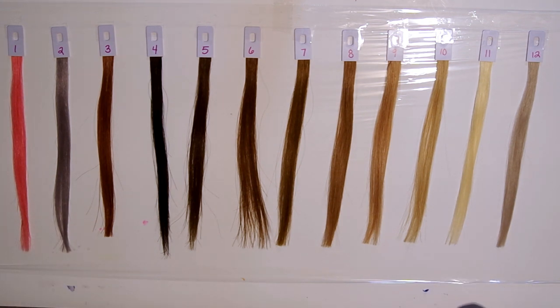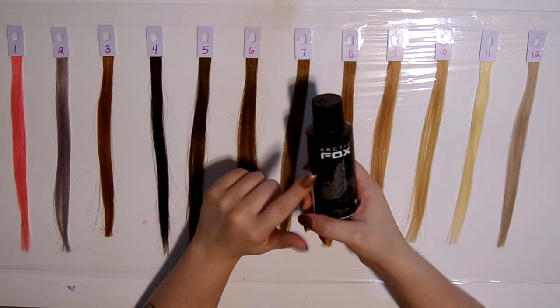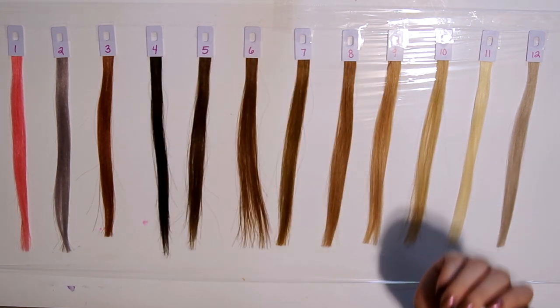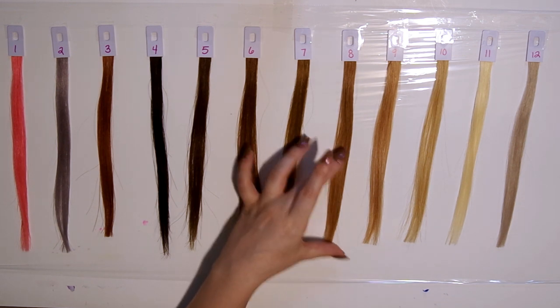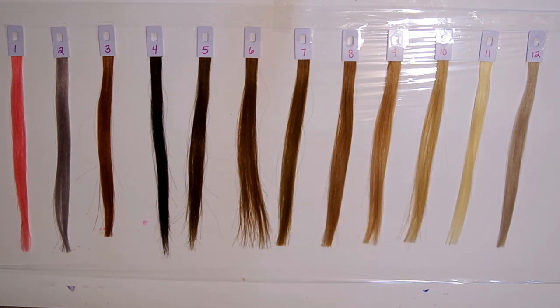So I'm going to start by putting the dye directly from the container at the top of each swatch. Some people do like to dilute their dyes, so I'll be doing a diluted version at the bottom of each swatch, and I'll let you know the measurement for that once we get there.